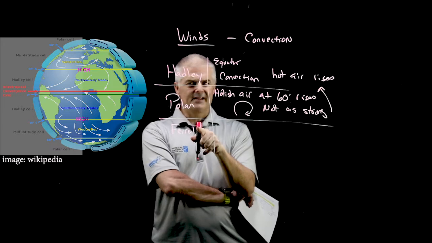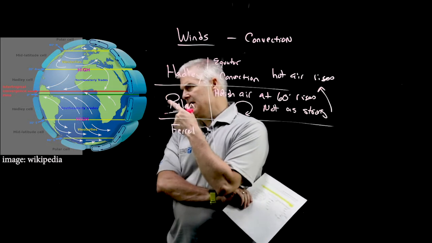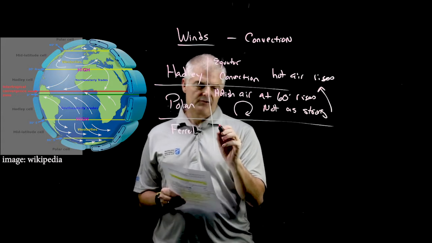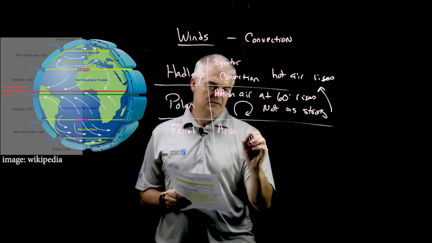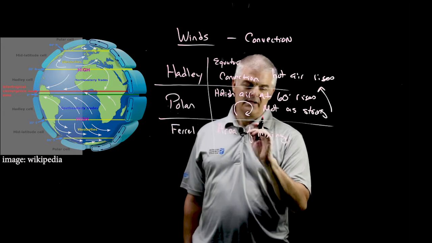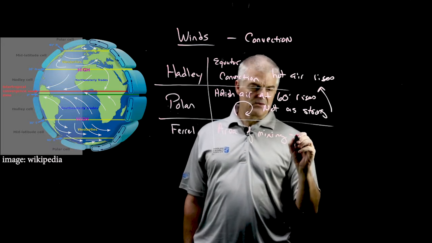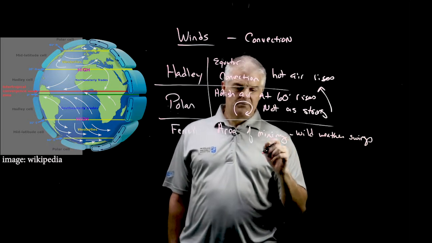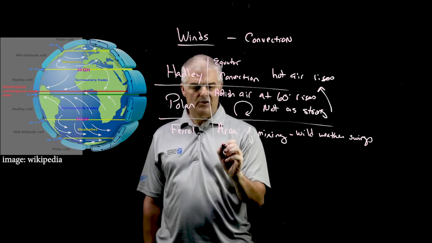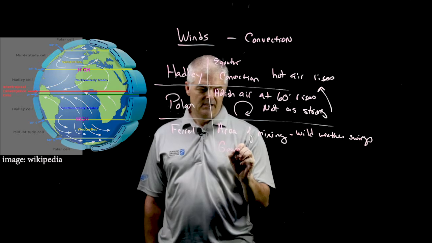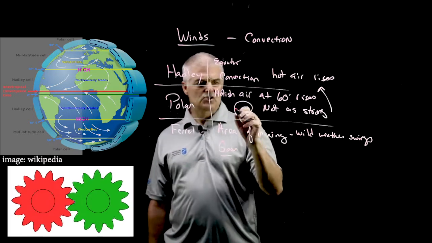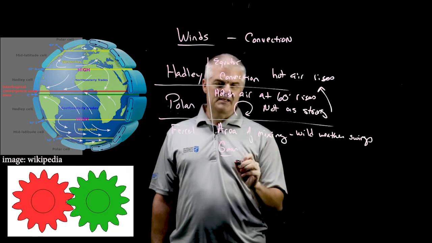And the Ferrel cell, that's the one in the middle, right? This is caused by the other two. A lot of people call it the area of mixing. This is where the air mixes so much on the Earth, and this is where you can get wild swings in weather. But what's causing this to happen is these other two. People have often described this as a gear on a motor: one thing turns the other. So these two are turning, and then it's mixing the air in the middle.